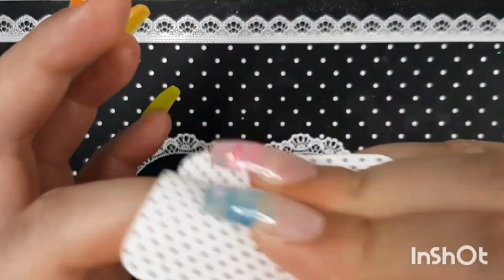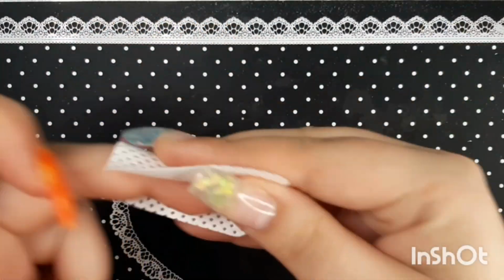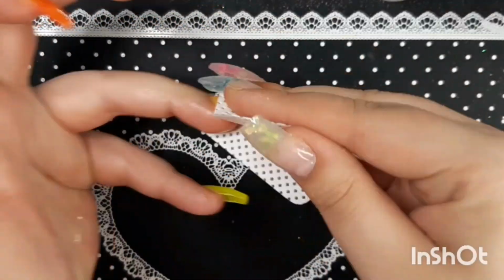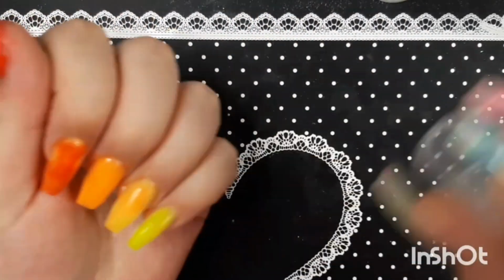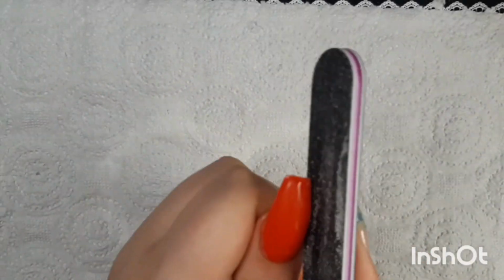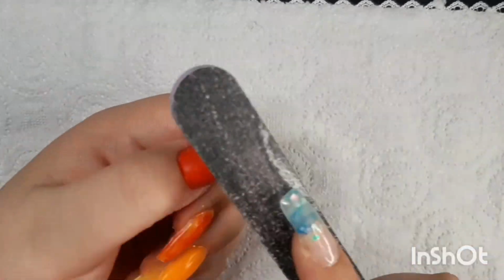But this polygel is great to work with. It's not sticky, and sometimes with Makartt products you find that it's a hit and miss on whether the polygel will be sticky or not, and it wasn't. It was a nice texture and formula to move around. The red I found a bit hard to get out of the tube, but it wasn't so hard that it was unusable. Do you know what I mean?